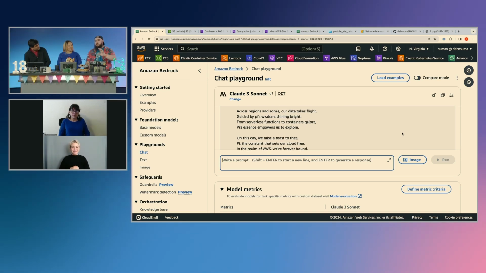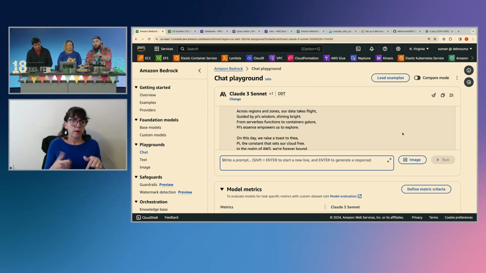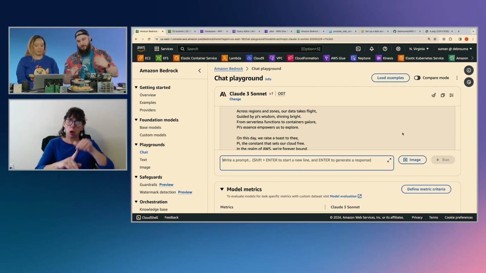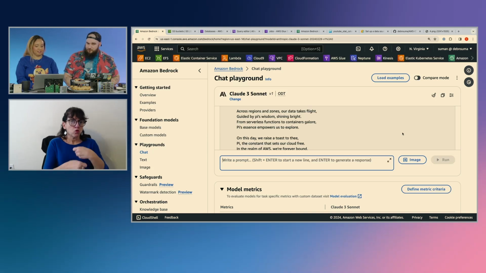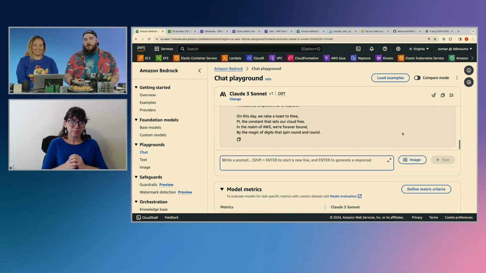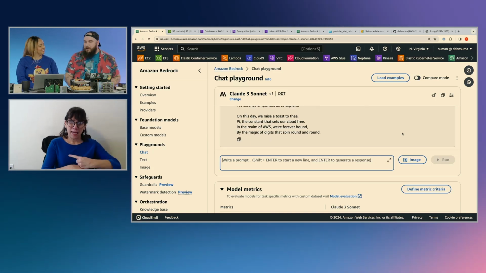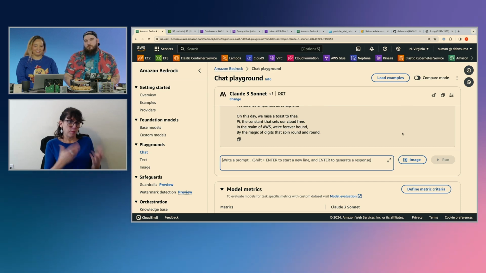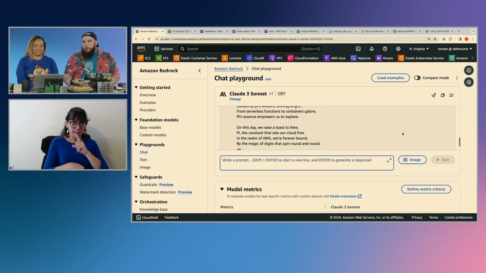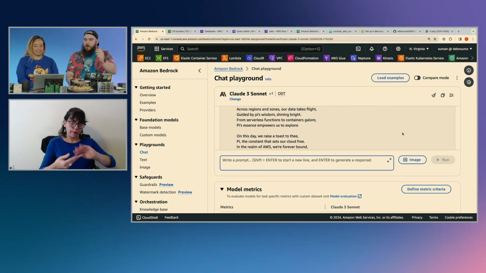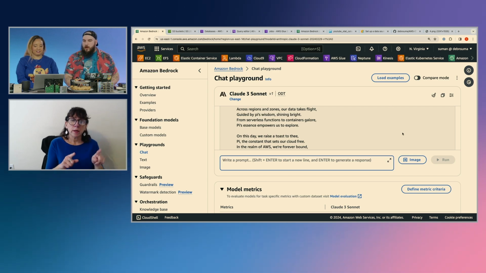This is running right now on Amazon Bedrock, the whole service that does this. Suman just sent a prompt, a query, to the model to make a song on Pi Day. Of course, probably this doesn't know what Pi Day is. I see a lot of actual pi, the number. But it's great, it gave you this. Can you ask it something else?